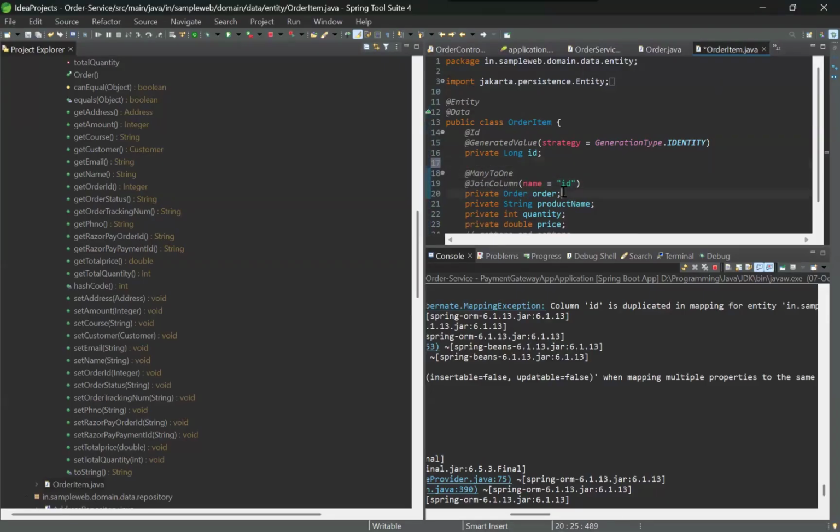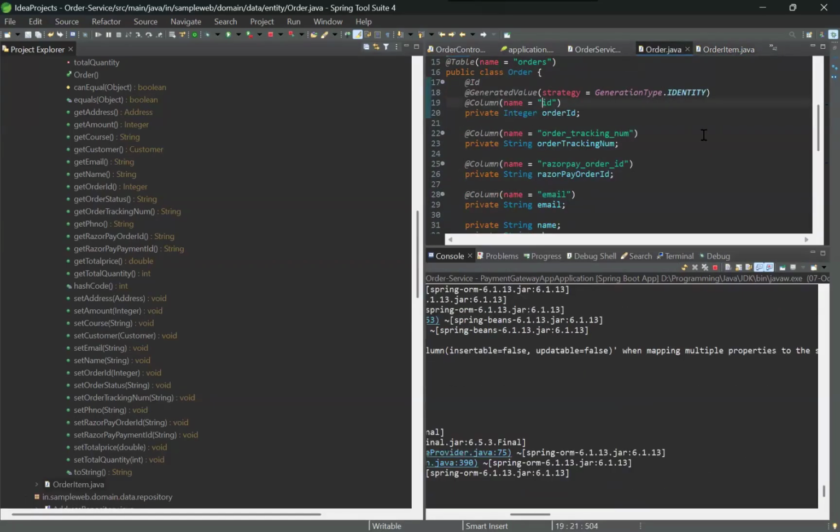Then this is a column name, you should not keep it as ID. Already ID is available as the primary key. Again, you are keeping the same column name in line number 19. Already there is one column with the name ID in line number 16, the primary key column. The foreign key column name also you are trying to keep as ID. That's why it is failing. Change the column name in line number 19 to order_id. Yeah, this is a silly mistake.